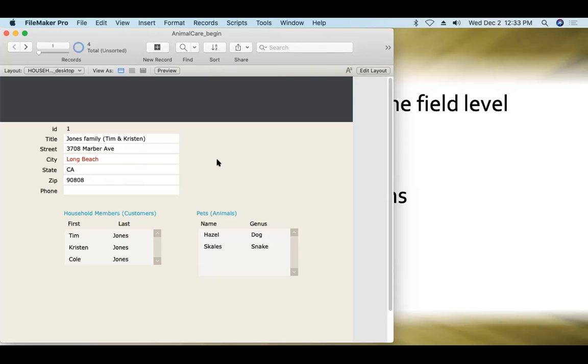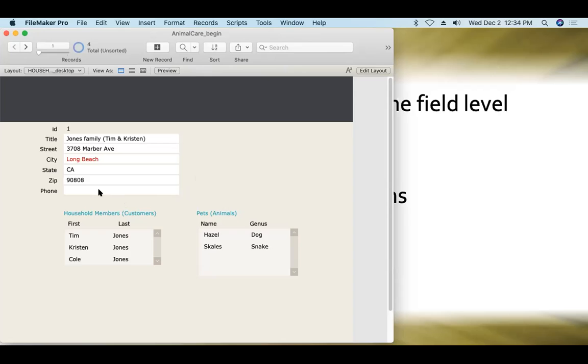Yes, Lynn's saying great question to whomever, to Phil who asked that question. Excellent. More in regards to text size to fit the field. Yes, there's no way that we can have FileMaker adjust the size of the text to fit the frame in which it's sitting, the frame in the box, at least not that I know of. So if there is a way, I'll have to do some research and find that out and teach it in another session. All right, here's another great use for a custom function.